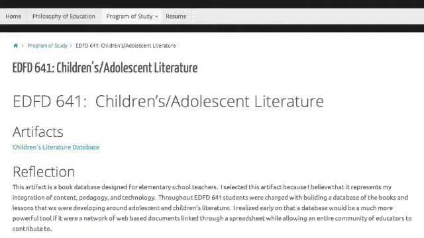And that is the artifact that I've linked here on this content page, and it's a link to my children's literature database, which I believe was a good example of my leadership and the way that I was applying some of the ideas and concepts that I was learning in instructional technology to a course that was in a department outside of instructional technology. And I'll go into a little more detail about how my project stacked up and was a different approach, but an approach that I feel has a lot of value and is a pretty powerful tool. So with that, we'll take a closer look at the children's literature database.